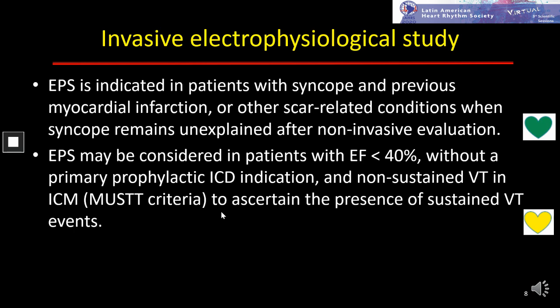The EPS is indicated in patients with syncope and previous myocardial infarction or other types of scar-related conditions. When syncope remains unexplained after other types of non-invasive evaluation, the EPS may be considered in patients with reduced ejection fraction without a primary ICD indication, and also in patients with non-sustained VT to ascertain the presence of sustained VT events.